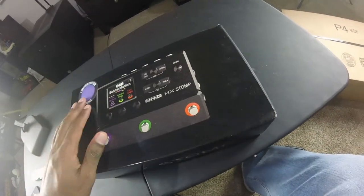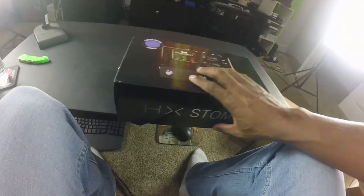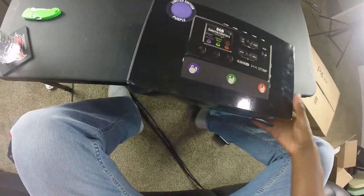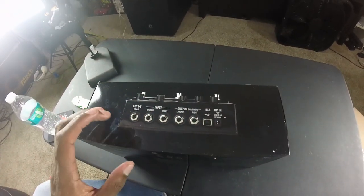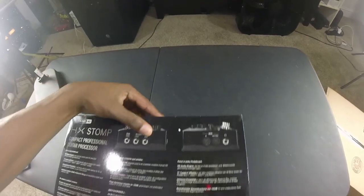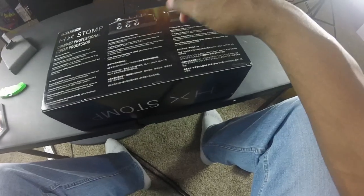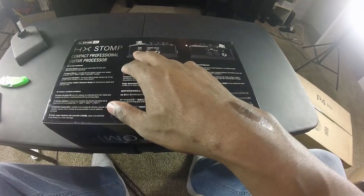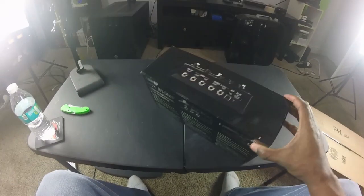And just looking at the box here, wow, it doesn't really say much on the front, just a nice picture. Side, HX Stomp, or that's the bottom, I should say. Top shows us a layout of one of the sides. Okay. The back, the actual back of it. We got the HX Stomp, compact professional guitar processor. Okay. MIDI in, send, returns, okay. Effects loop. All right, well, let's pull this bad boy out and actually see what it looks like in person.